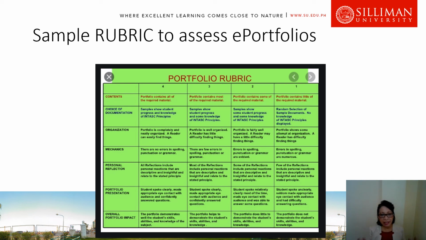And you can see that in the first column, the criteria are indicated. For example, choice of documentation, organization, mechanics, and so on and so forth. And above this box are numbers 4, 3, 2, and 1. And you have criteria that correspond with every number indicated above. So, I think it's easy to assess a portfolio using a rubric.